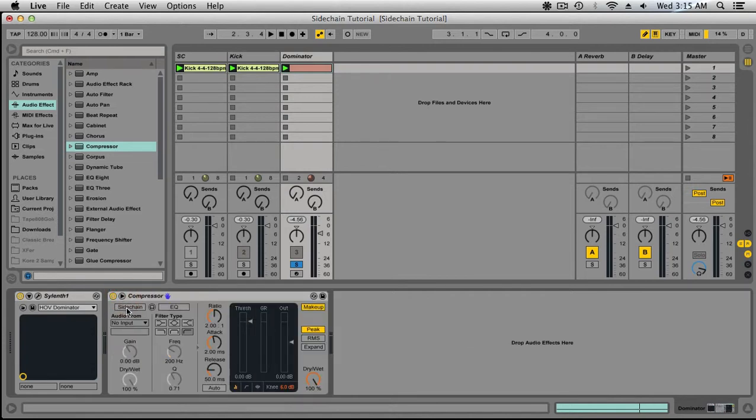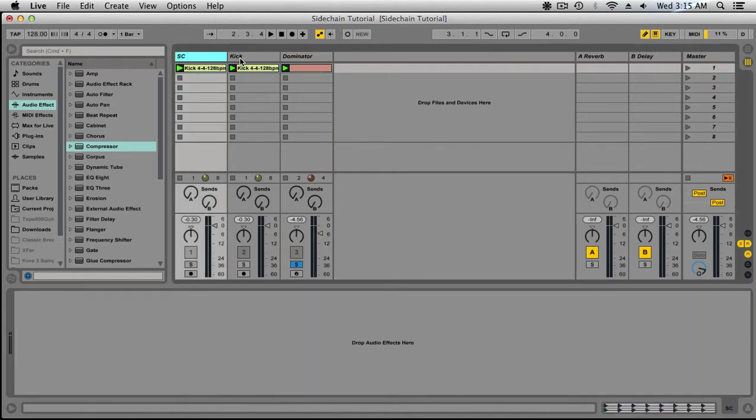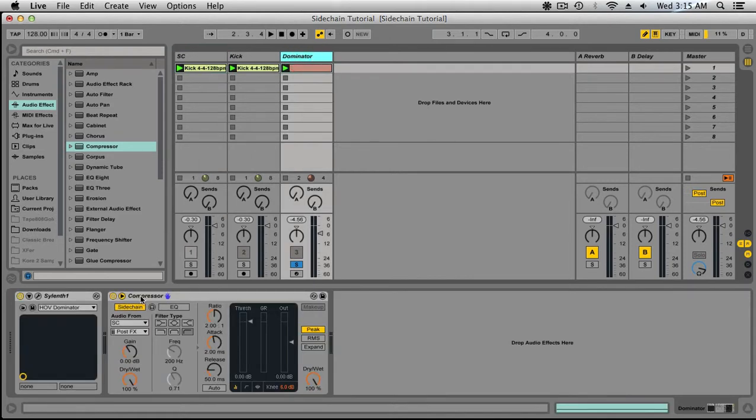All right, so when you expand this drop down and turn on the sidechain, the compressor is going to react to whatever track you set the audio from drop down to. You can make it react to, say, a snare track if you had some guitars or something and you wanted the compressor to duck whatever track it is based on whatever the audio input is. I guess you could make it react to itself again, but that'd just be redundant. But I think it works. Hey, it works. It's pretty cool.